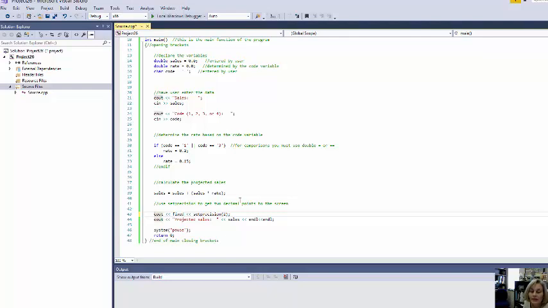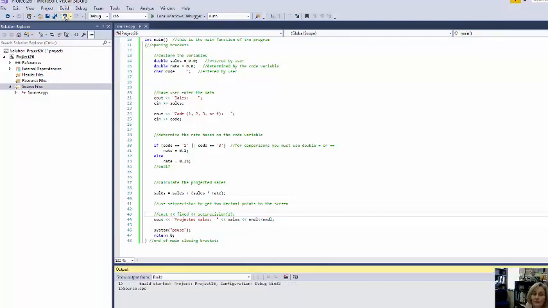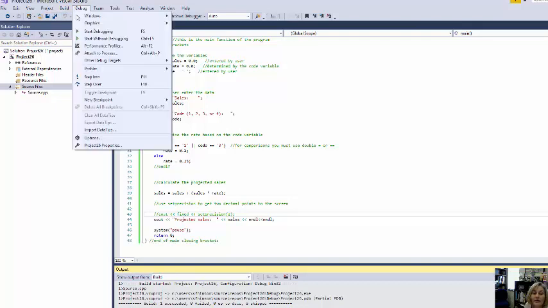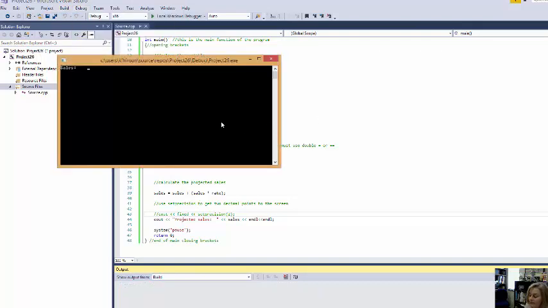Now let's come down in here and let's comment out the fixed precision line, set fixed precision, okay? Let's just comment it out. All that means is you're not going to use that line in the code. In this case, it's not messing anything up because I'm just not using that one line. Let's do start without debugging. Again, we'll enter the $1,000 sales. We'll pick code 1. And see what we get here.